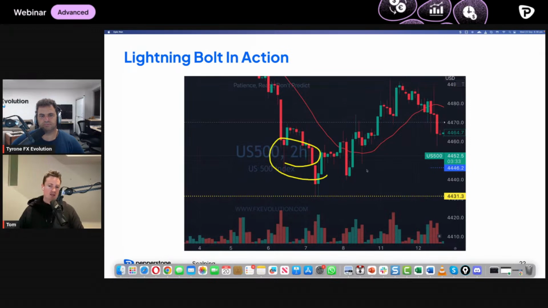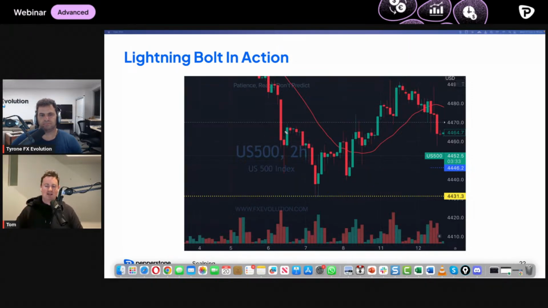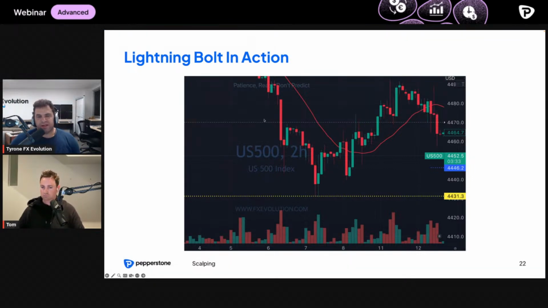Now, if this was a 15-minute chart, would it make any difference? No, it would still be a lightning bolt against the trend, and therefore you would trade it accordingly. One of the advanced techniques you could use in a system like this is, if you're trading a 2-hour or 15-minute chart, you're going to need different take profits. Oftentimes what you're looking for is fewer points or fewer pips, isn't it, Ty? You've got to be adaptive to your time frame. Most definitely. Understanding the time frame that you're in and understanding the expectation of your trade is very, very important.